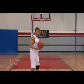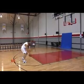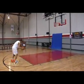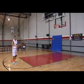And another move you can do is crossover, then step back. So you're going right, cross over to the left, defense recovers, you have your lead foot, your drag foot, under the leg, come back to perfect feet, bang, bang. Let's look at it.